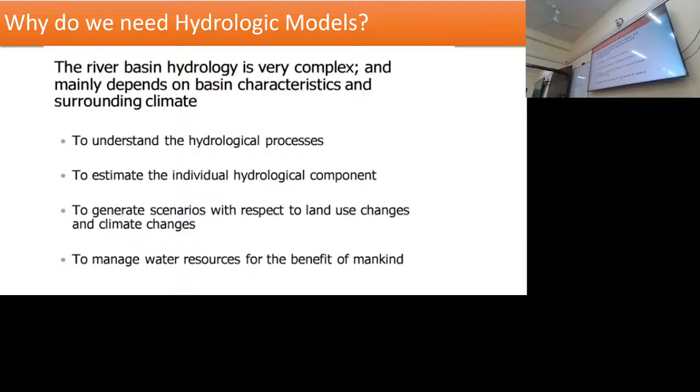Then we calibrate and validate the model, and if the model is quite accurate, that model can be used for future generation of runoff. If we have the future climate change or meteorological data, then we can use that model to understand the future scenario of that particular watershed.